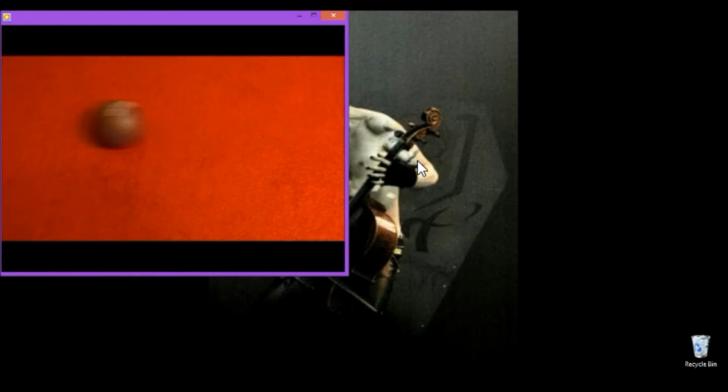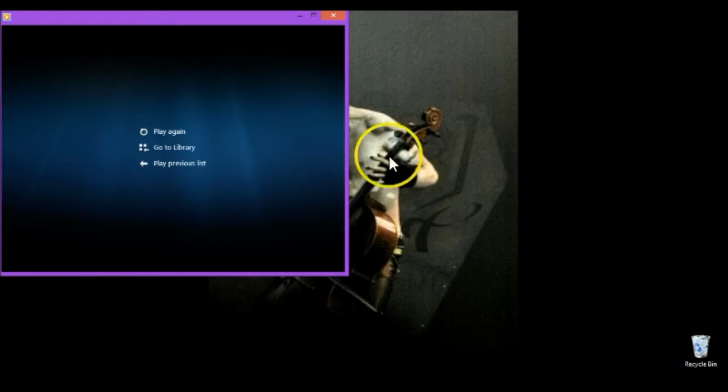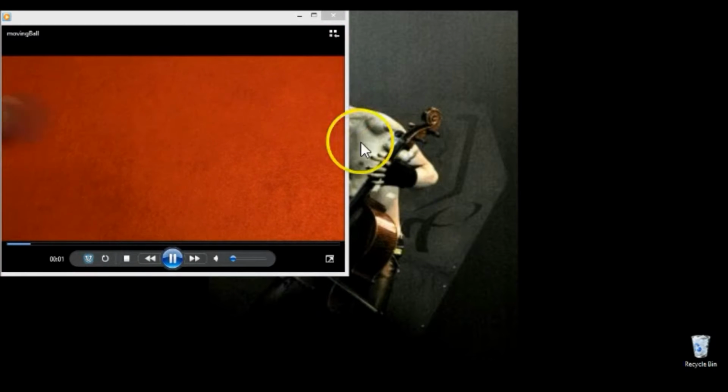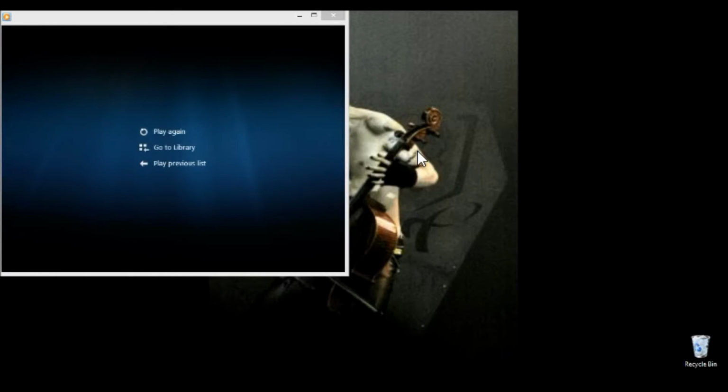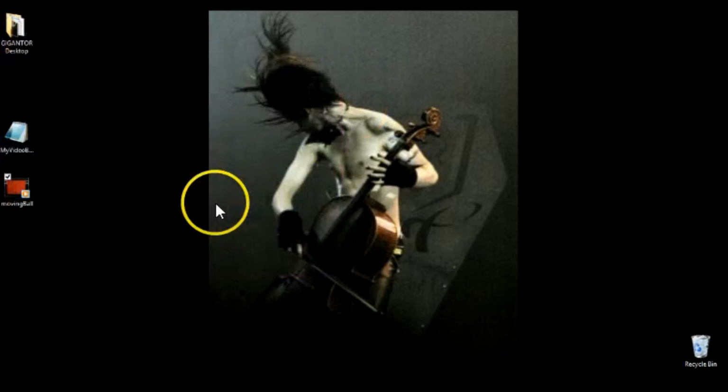The only thing that matters here is that the code will track the object that's moving, because it'll differentiate from the frame before it to the next frame. So I had to keep the camera very still so that I wouldn't add any other variables to it, and the only thing that's moving is the ball as it's rolling.